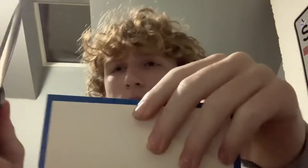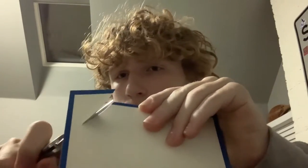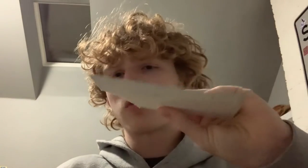This will work. I'm going to do a sharpness test on all of them. I know which ones are dull. Don't judge me for it. My two favorite knives are dull. Yes, I understand. We're going to start with the Remington. It kind of ripped at the end, if y'all can see that. Went from being a smooth cut to more of a rip. But it still did fine. Next up, Kershaw.